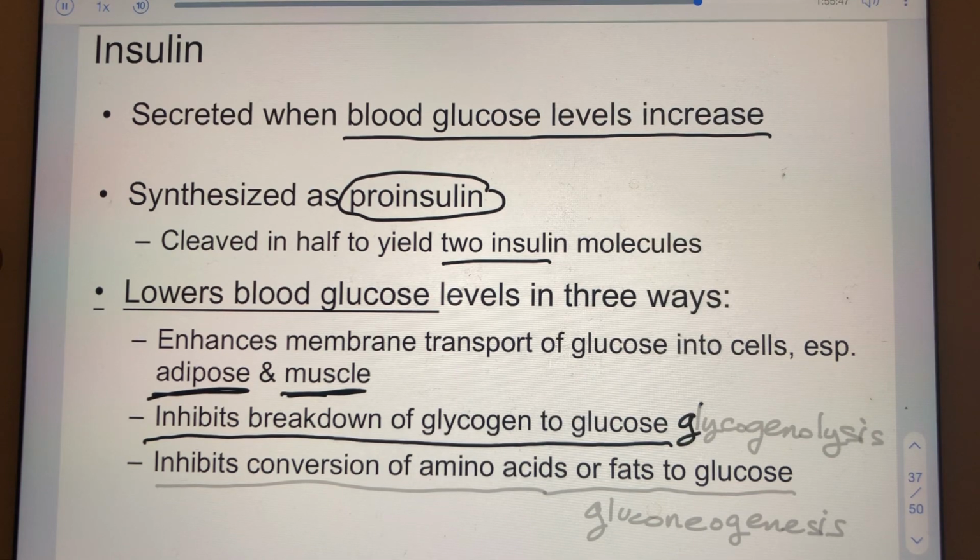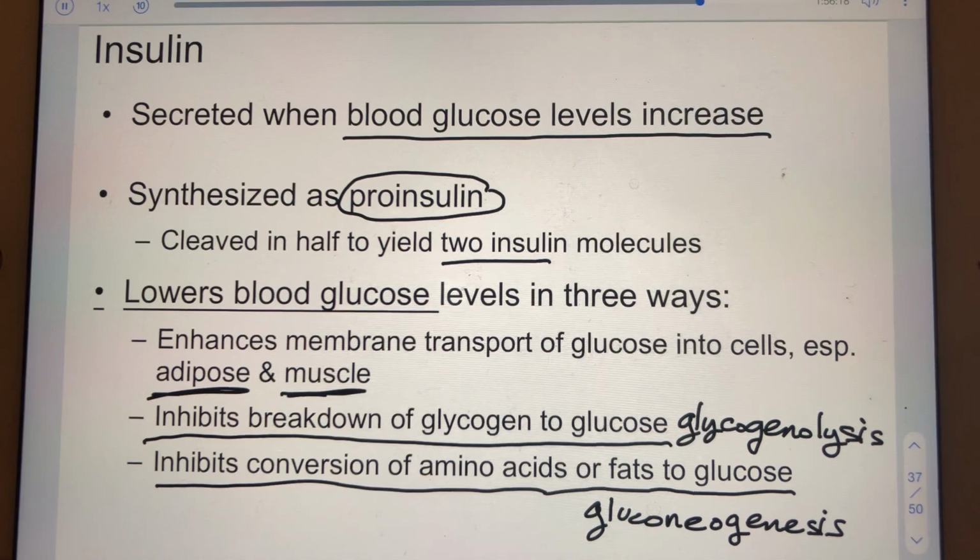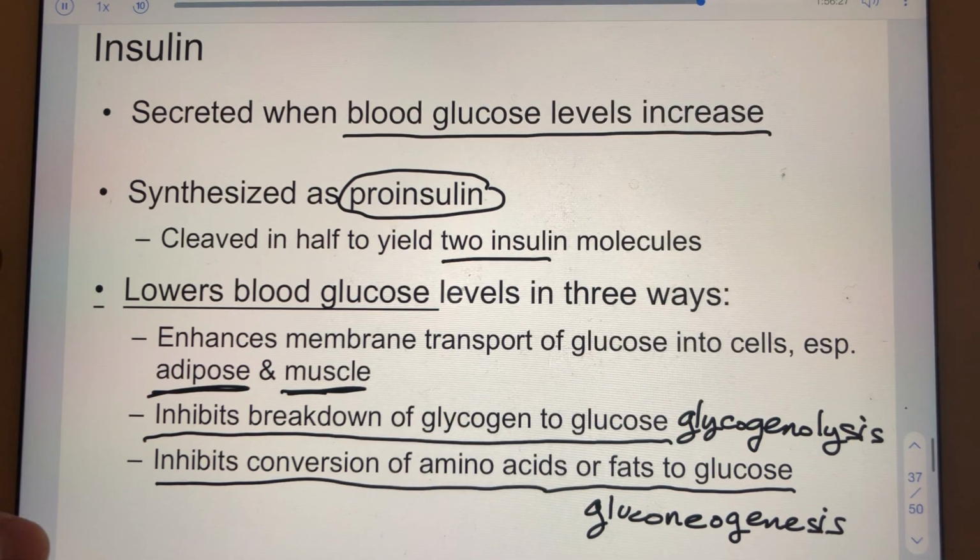It inhibits glycogenolysis. And in that sense, yeah, I can see an antagonistic relationship between glucagon and insulin. It also inhibits the conversion of amino acids or lipid building blocks into glucose. What's that called? Oh, that's gluconeogenesis. Okay, so in that sense, I can also see that there's kind of an indirect antagonistic relationship between glucagon and insulin, or at least they're antagonistic where the liver is concerned.